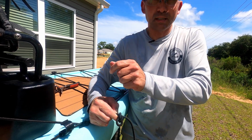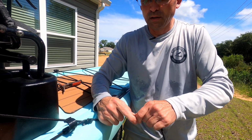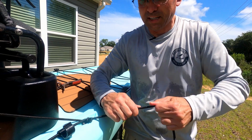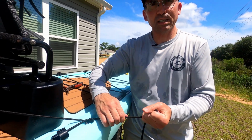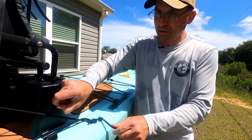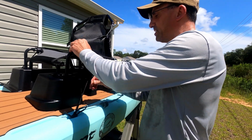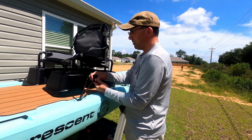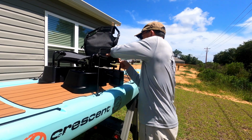Okay, and this time, instead of pushing it towards the end of the bungee cord, we're going to tighten it. We're going to push it towards our thumb, so right there, and then slide it back towards the kayak. That way the tightened end, the knot, tightens towards the kayak. Now, if we let that loose, it's got a little bit of slack here, but that slack is then taken up when we connect our hooks to the seat.